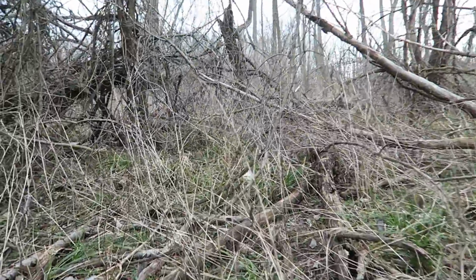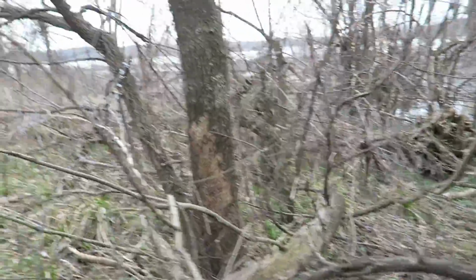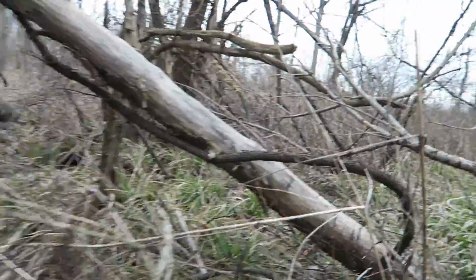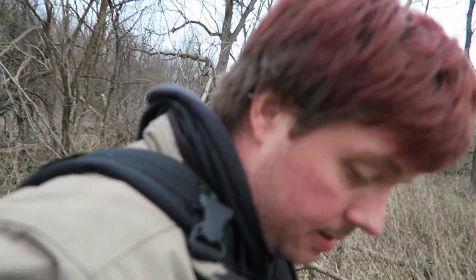There's just tons of debris, and I'm guessing that's been from the constant flooding here over the last few months. Definitely one of the harder places I've had to maneuver through. It's looking pretty bad at this point, to be honest. And this is so loud too. Not that, I mean, it's perfectly fine to be here, but I wasn't trying to stir the entire town's attention.